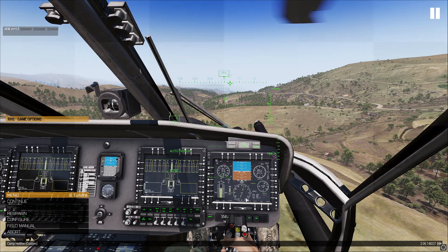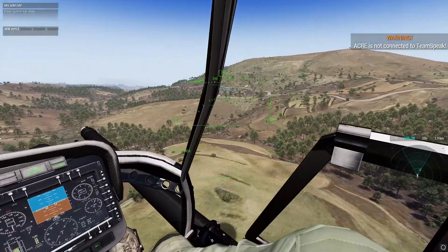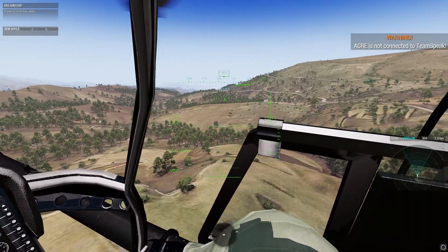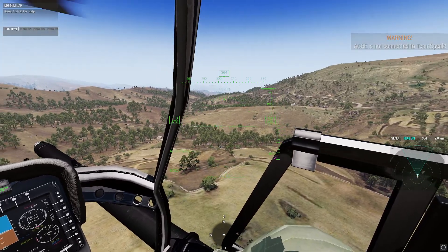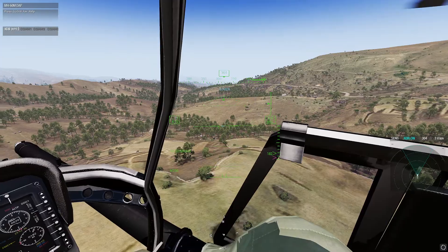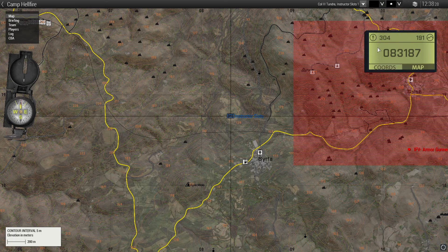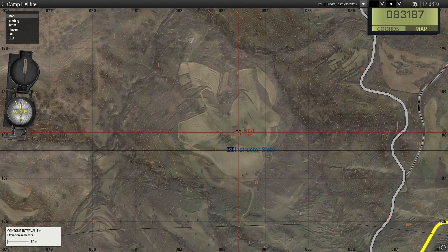In this tutorial we're going to be going over how to place waypoints both in the normal aircraft systems and in the AH-60 — it's a little bit different in both. Every aircraft can handle the import of at least one waypoint. I'm going to go ahead and show you that here.